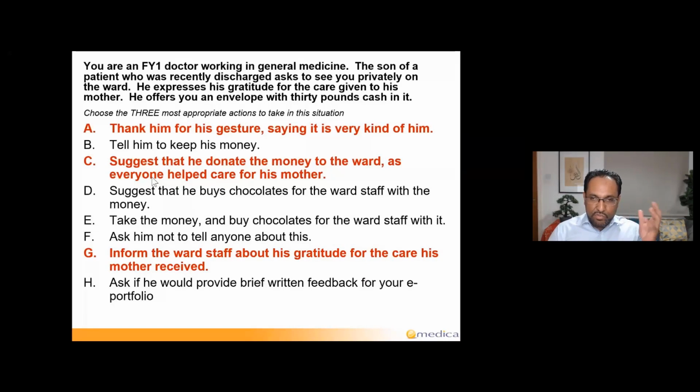Because the net result of C is that something can benefit if they donate the money to the ward. Have you ever seen the relatives room, or the waiting room when you go into a ward? You'll often see there'll be a sofa there, or an armchair, and there might be a little plaque donated by the patient's fund, or donated by X in loving memory of his mother. Or sometimes on children's wards, there'll be an incubator with a little plaque donated by the patient fund, or donated by donations to the ward.